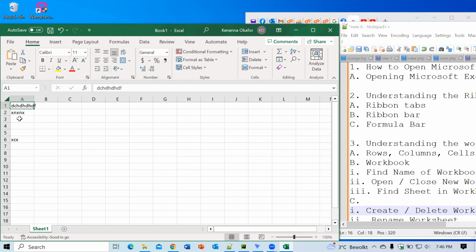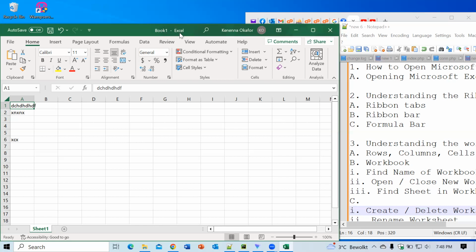What about the workbook? How do I know the name of a workbook? It's right there staring at you. Just go to the top of the Excel app. You find Book1. That's the name of this workbook. The workbook is the document when it is open, the Excel document when it is open. And the workbook is comprised of one or more sheets, what we call sheets. We'll come to sheets, guys, but let's understand what the workbook is. This is the name of the workbook, just at the very top of my Excel sheet, Book1. Do you understand, guys? Right. So that's how you get the name of the workbook.